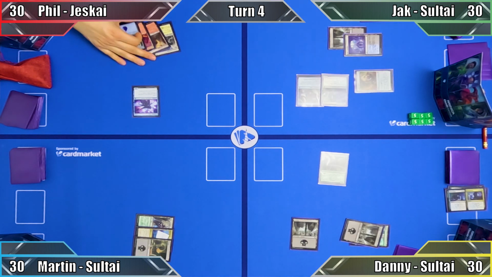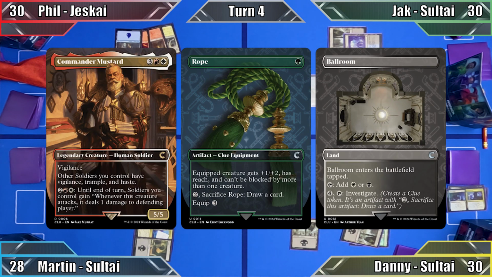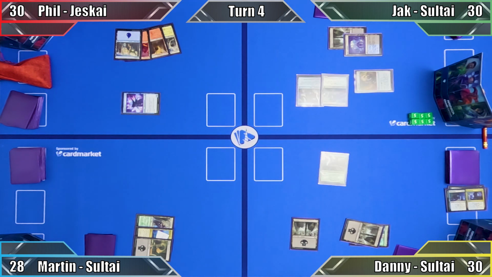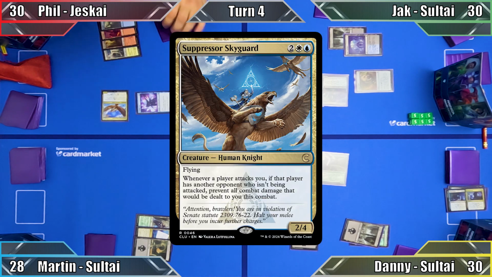Phil plays an island and then moves to combat. Here he attacks Martin with his Cloudkin, dealing him 2 damage, and then makes a suggestion. Phil asks Martin if he has information regarding Commander Mustard, the Rope, or the Ballroom, and Martin informs Phil that he is unable to offer any help with these questions. Sorry, not sorry. Phil makes a note of this, and proceeds to his second main phase. Here he casts Suppressor Skyguard, and ends his turn.